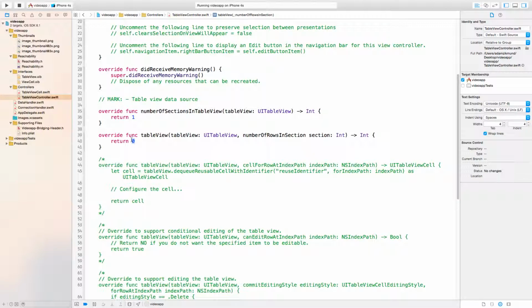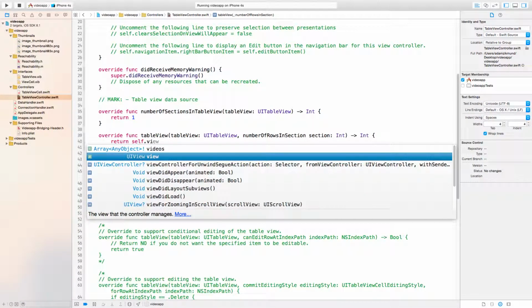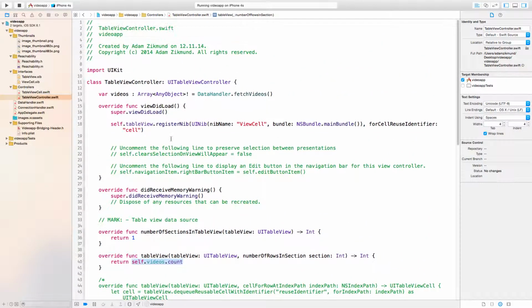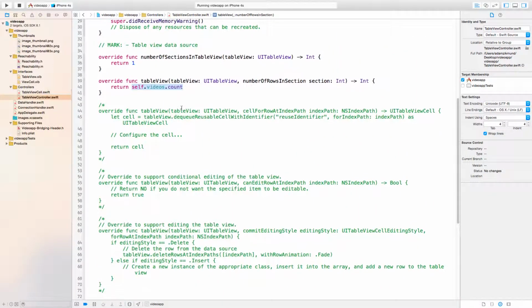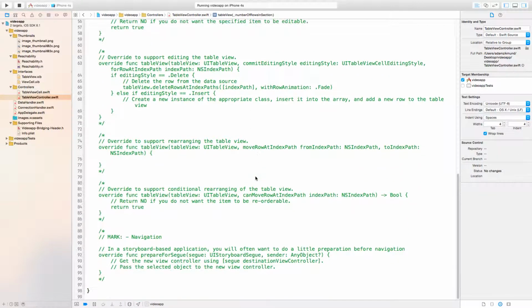So how many videos do we have? It is simple. I will just ask my array of videos for its count, okay. This will return the number of videos in our array, and this is what we need to say how many rows we need to create, okay.